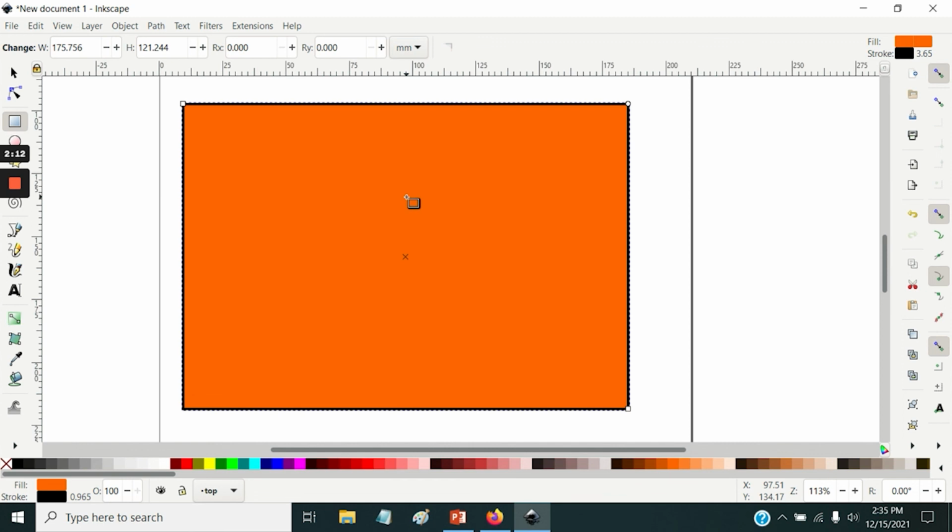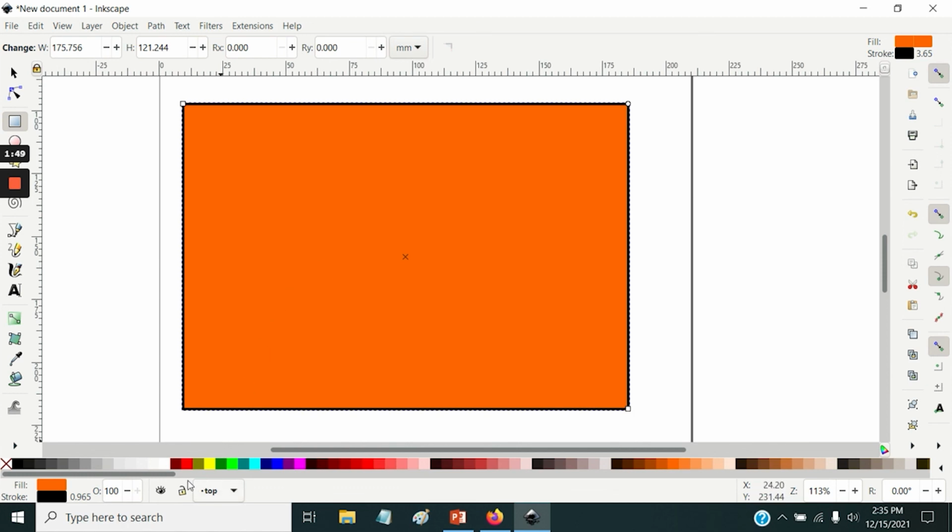If I hit page down or end, it doesn't matter. It might be at the bottom of the stack, but it's at the bottom of the stack on the top layer. So anything on the layer above something will always be in front of something on the layer below. I might like my big orange rectangle, but it's kind of blocking the way of everything.